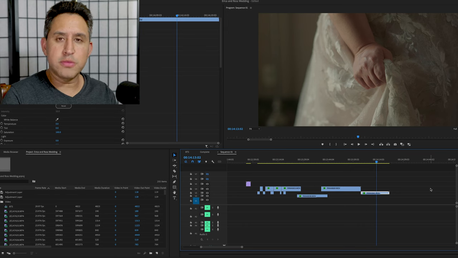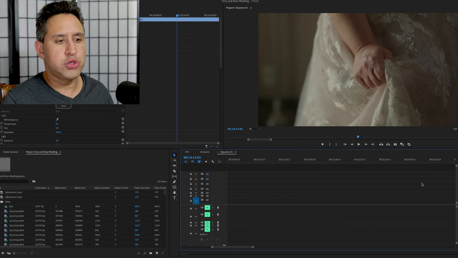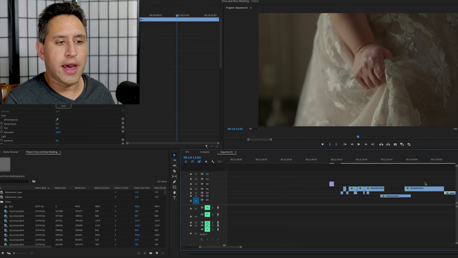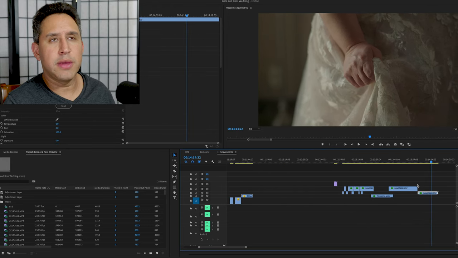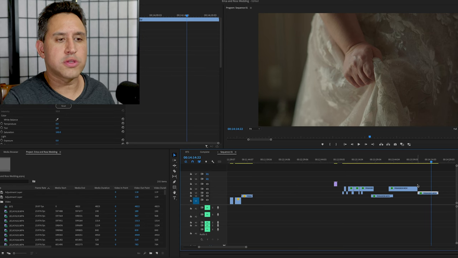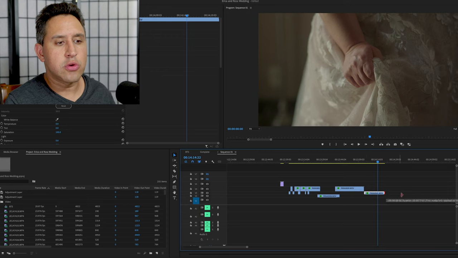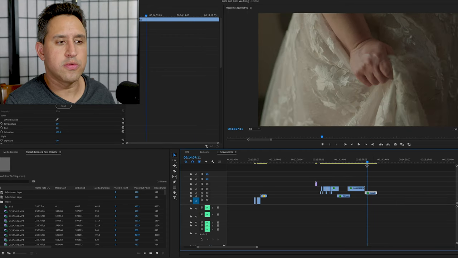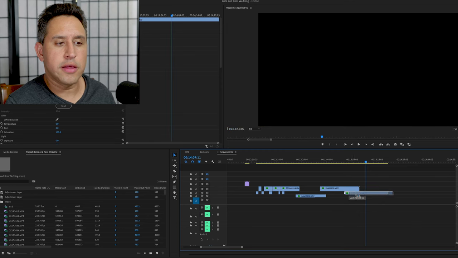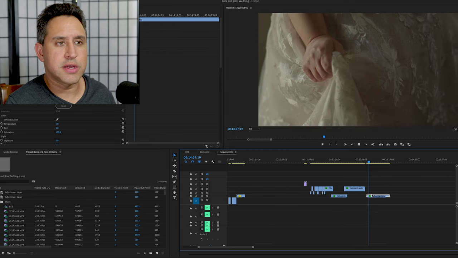I do have black Pro Mist as well from Tiffen, but I do not like using black Pro Mist because I feel it's just too much. It's too much glow in the highlights, which makes it look kind of funky. And they're not always consistent, meaning sometimes the 1/8 looks more diffused than the 1/4 or even the 1/2. So because of that, we don't use Tiffen. We use Cinebloom from Moment, and it looks pretty freaking stunning, as you can see.